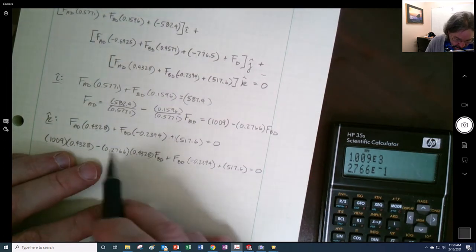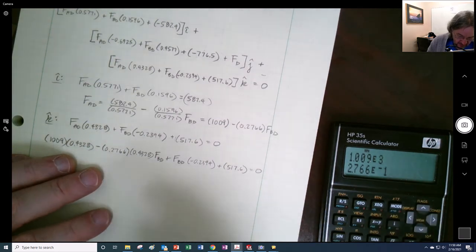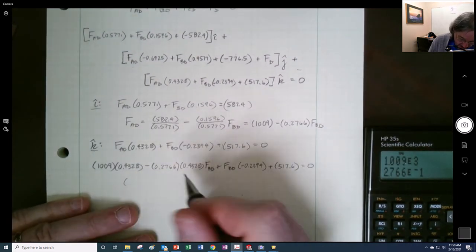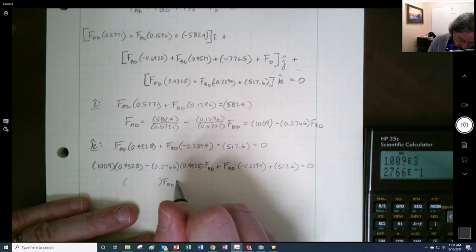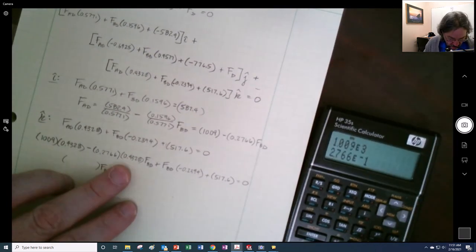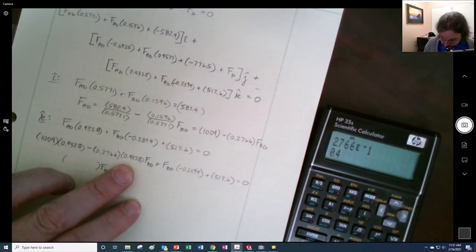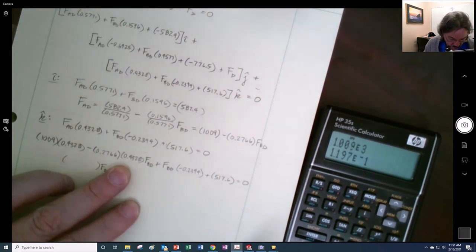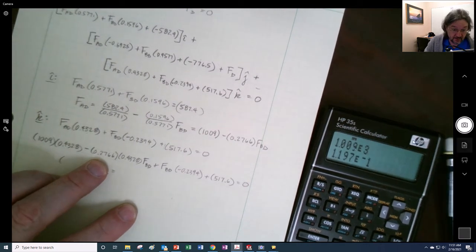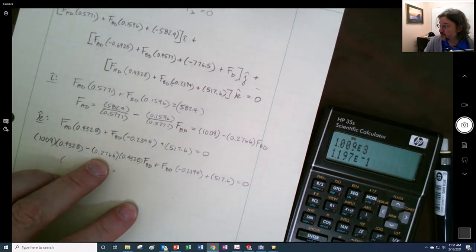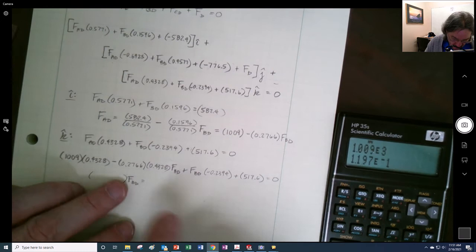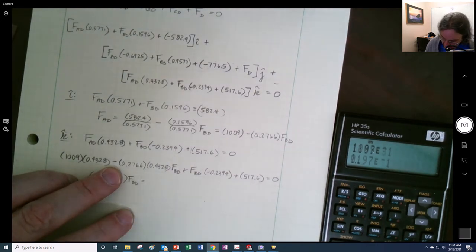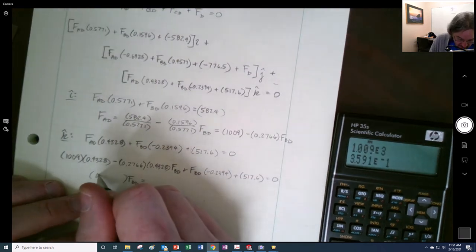What I'm going to end up with is these are going to be negative, so I could bring those over to the other side. So I'll write it in another step because I don't like making mistakes. I like to try to backtrack my mistakes. I'm an FBD right there. These two, so I have 0.4328 multiplied by that. So that's going to be here, and let me go back over to this and say yes, I am still here, I believe. And then okay, so I have that as negative, and then it's going to be combined with that 0.2394.